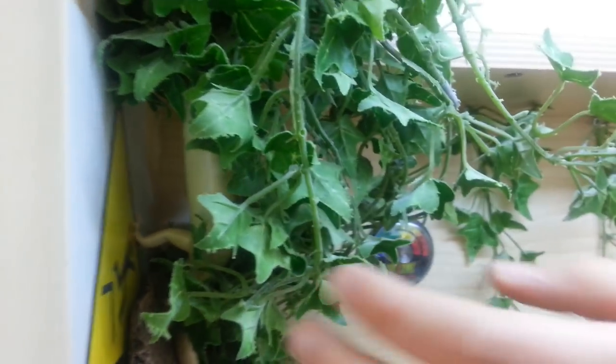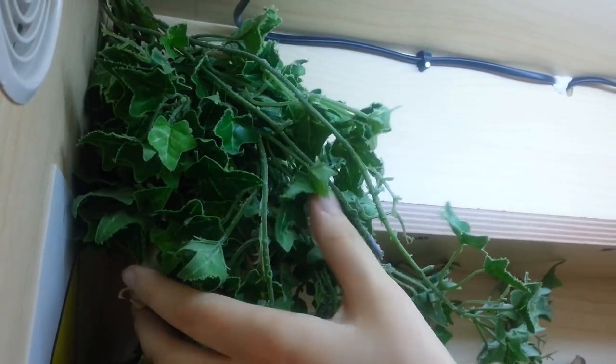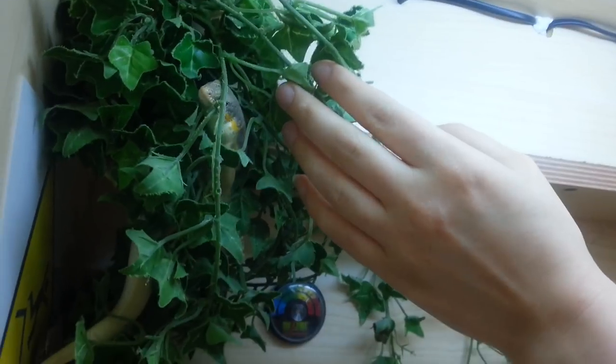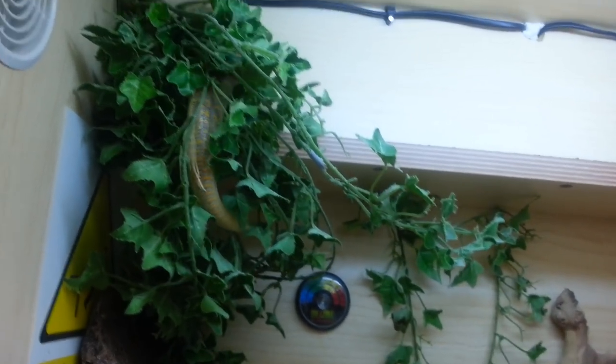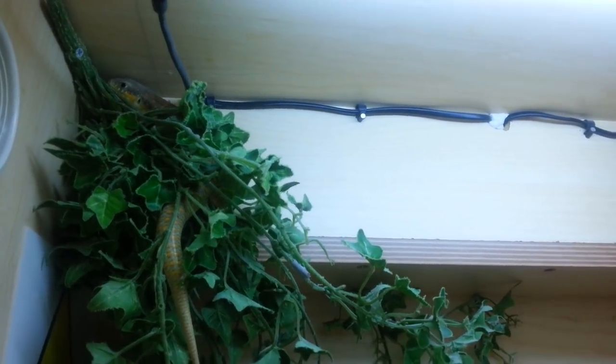Say bye Bond — oh wait a minute, he's getting active! You'll see him poking his head out here. He likes the vines — although he's not a very good climber, he likes to climb. I'm quite glad we've gone on to this soft bedding because if he does fall out, it's softer. As you can see, he likes to get right to the top.